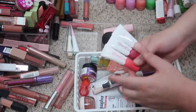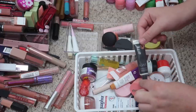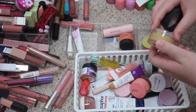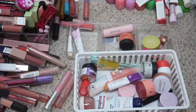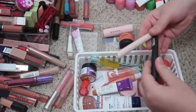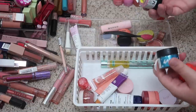I found my Kopari lip glossies — this is the original one, I also have a Sangria one and the Birthday Suit one. This is the Bite Beauty agave intensive lip mask — I probably don't need this, I can declutter that. I've also never used this other Bite Beauty product, so I think I can pass that along. I'd probably use my Laneige over that. I also have this Bite Beauty line and define lip primer — I don't think I'm gonna use this. This MAC lip primer can also go.